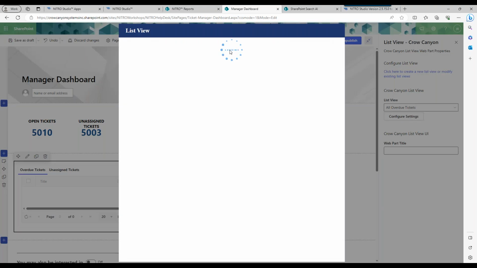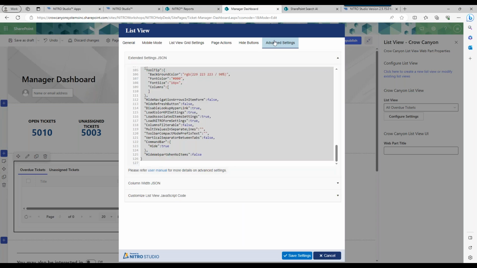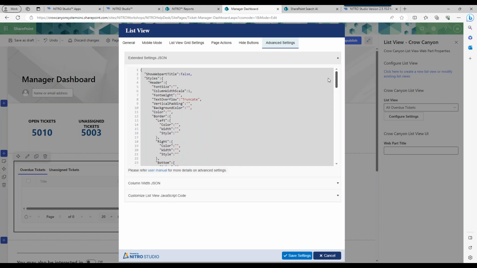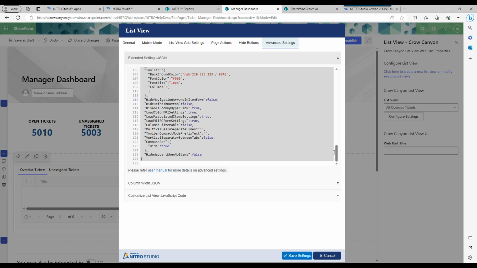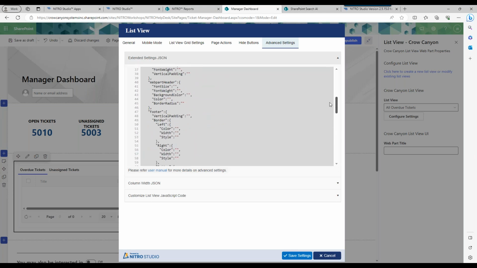But in our Nitro list view, you might have skipped over this advanced settings area, which I would understand absolutely, because there's a lot of codey looking stuff here. A lot of things are just kind of like, what is going on here? We're going to be writing up a document explaining all this. We do have some documentation on this already, but we've added a few new things, and we're certainly going to add a few more pieces of information to help you understand what's going on. But a lot of it's really just settings in the web part. Once you wrap your head around it, it's not that bad. It's just a matter of knowing what the different things point to and what they do, and that's what we're going to explain in our documentation. I'll talk about a little bit here in our workshop.